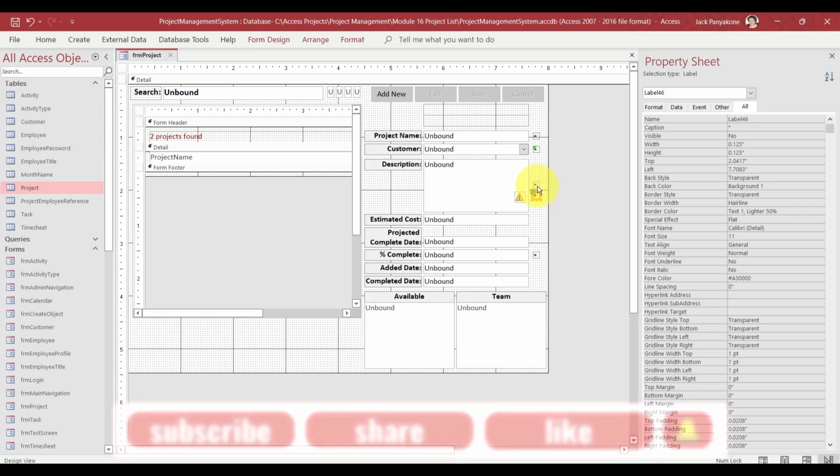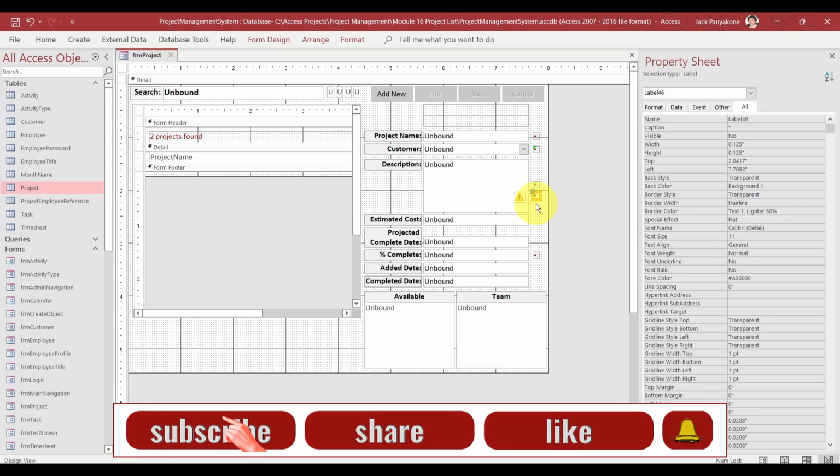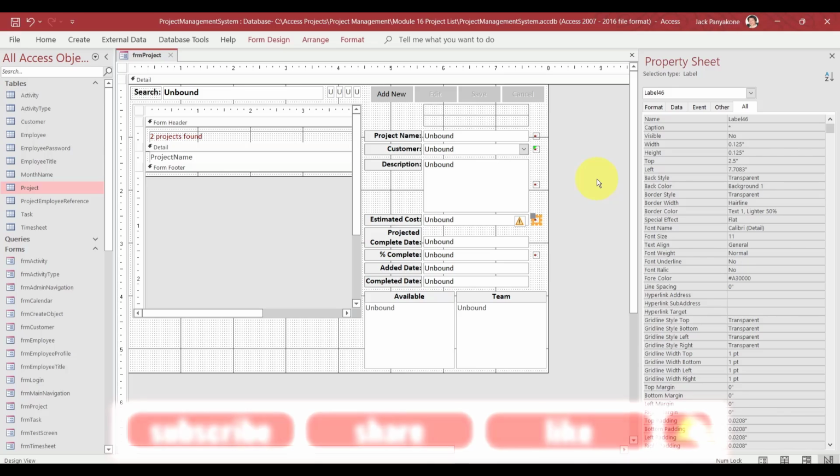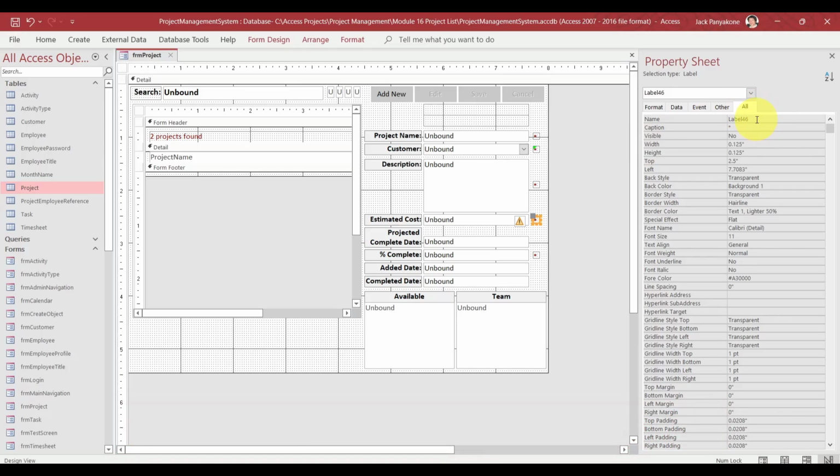See there, it just drops right below. So that's how you do it. Wherever you want your copied items in your clipboard to go, you just select the control and say paste, Control V. It's just going to drop right underneath. So that would be LBL error. Oops. This one is estimated cost.